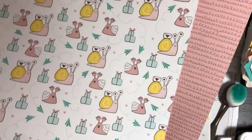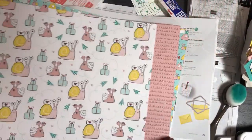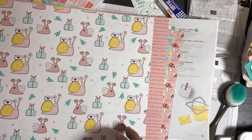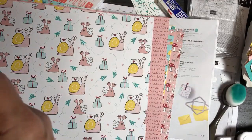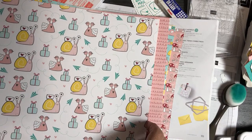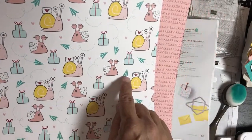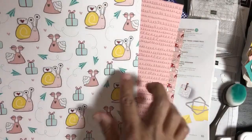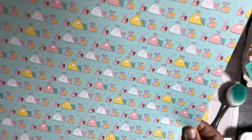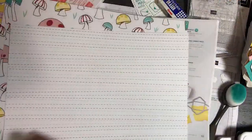So the coordinating colors: Blushing Bride, Basic Gray, and Bermuda Bay, Daffodil Delight, Real Red, and Whisper White. You already know about the Real Red. I've already showed you the Real Red. You've already seen me use the Bermuda Bay. Another cute paper. All papers double-sided.